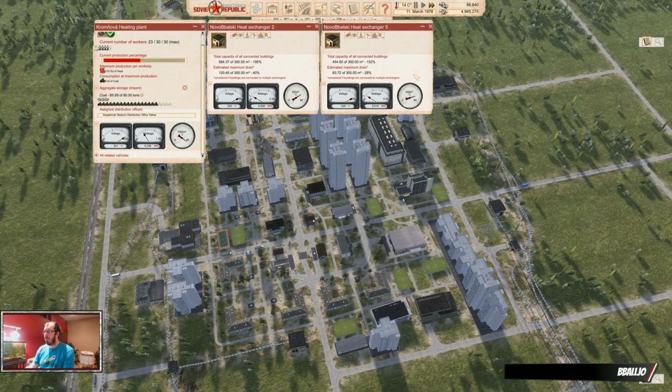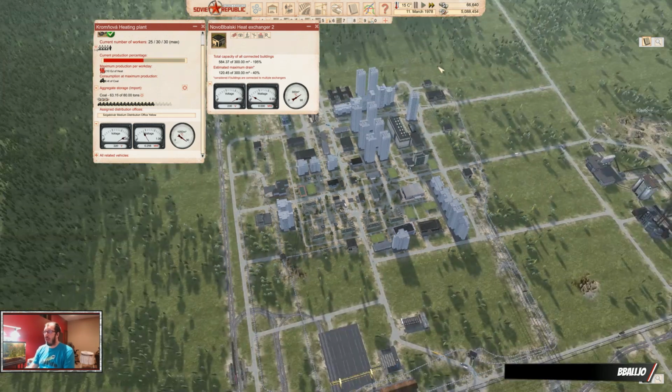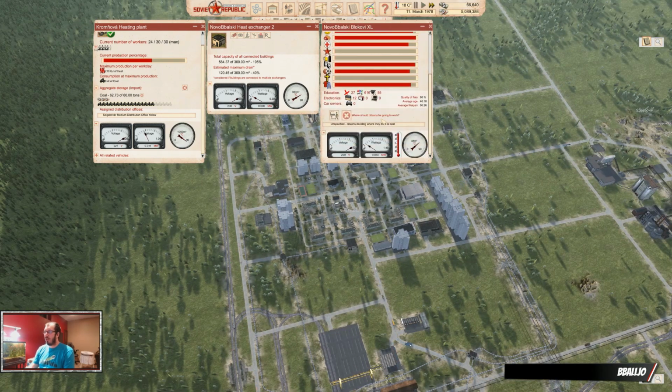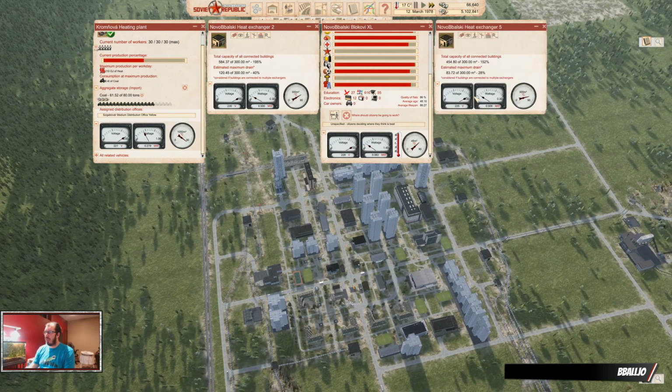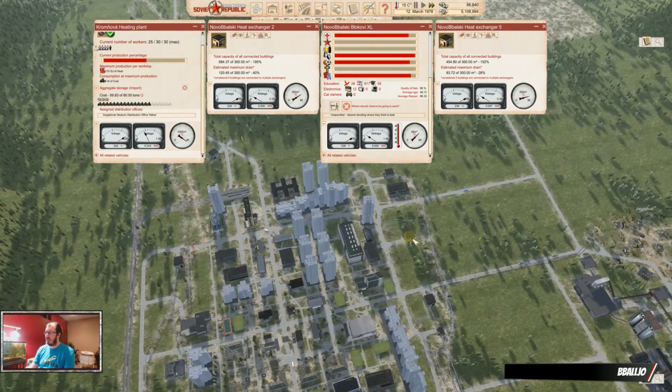So it's not the same, and then each heating pipe can only supply one of the big heat exchangers, or you can split it up into 3 of the small ones. But generally, you want to keep the big heat exchangers. And then in the buildings, you can also look, they also have the numbers of what they use. And you can add that up, but the heat exchanger already tells you the total capacity of all connected buildings is this. But the estimated maximum drain of this one is just a third of what it can actually do.